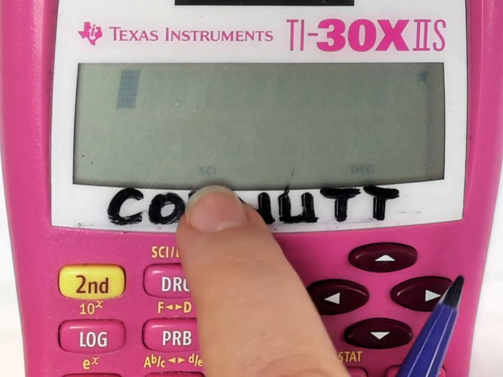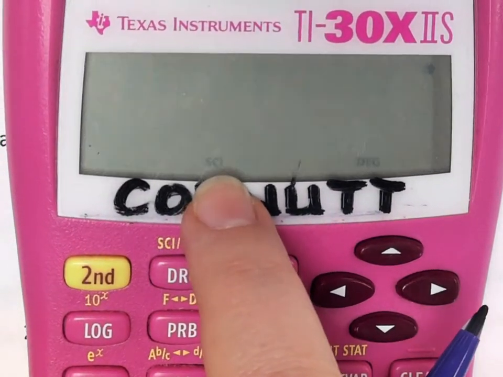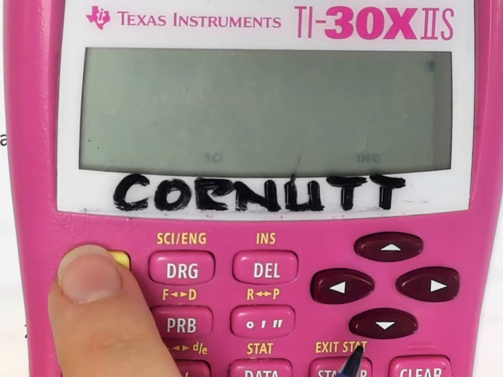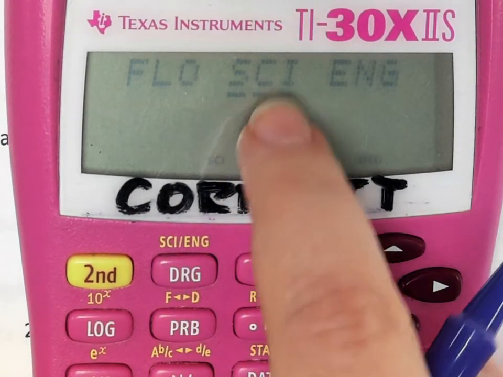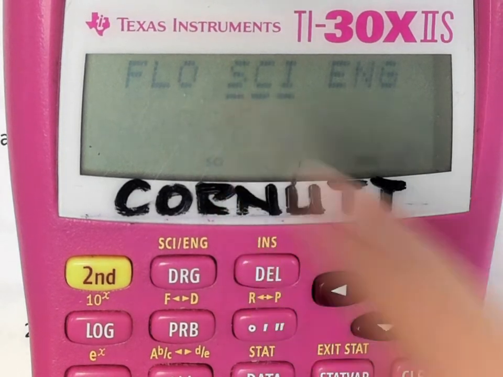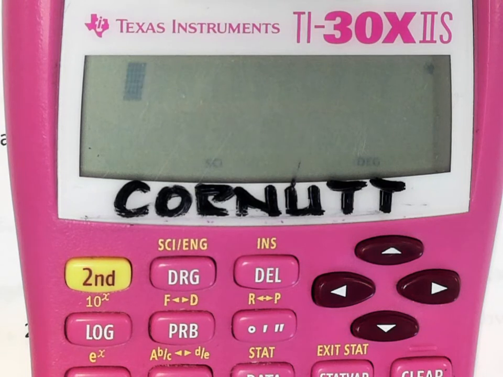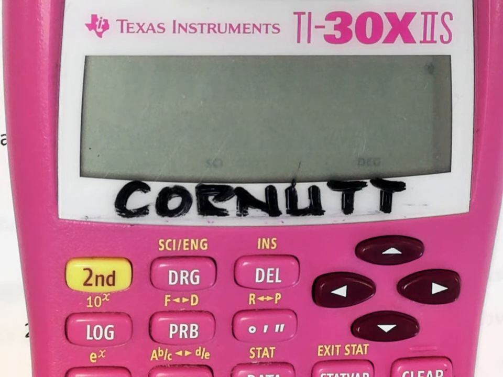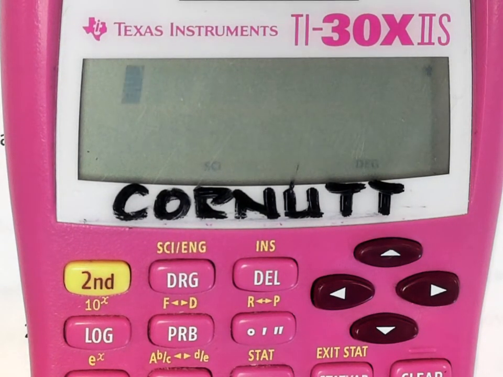And then at the bottom of our calculator, right here in those tiny little letters, it lets us know our calculator is now in scientific notation. And again, you press second, this button right here, SCI/ENG. You're going to go under this one right here and press enter. That's why my calculator wasn't working, just because it was in there. Okay, and then yours is already on scientific notation, so you're good, right?